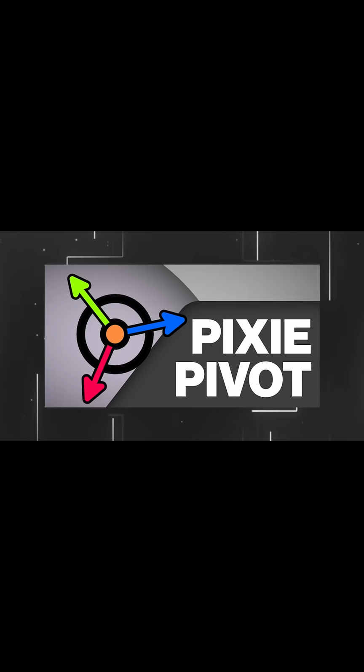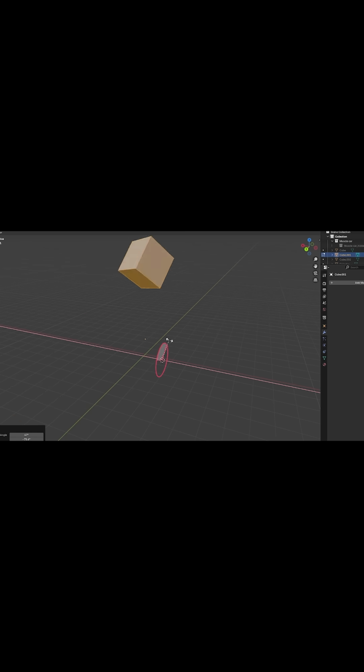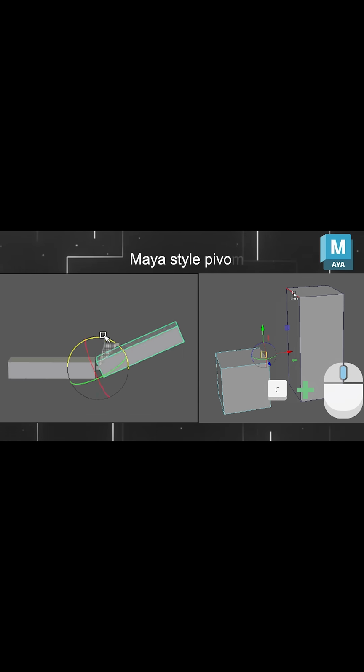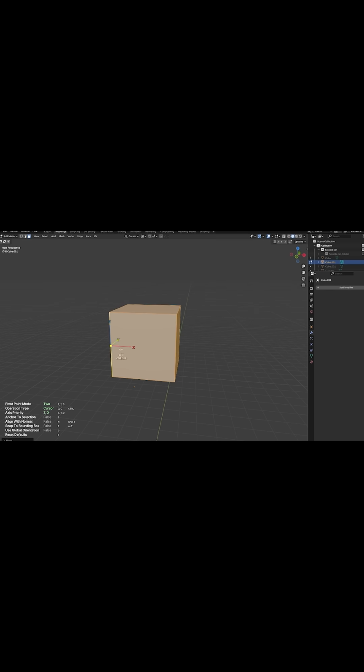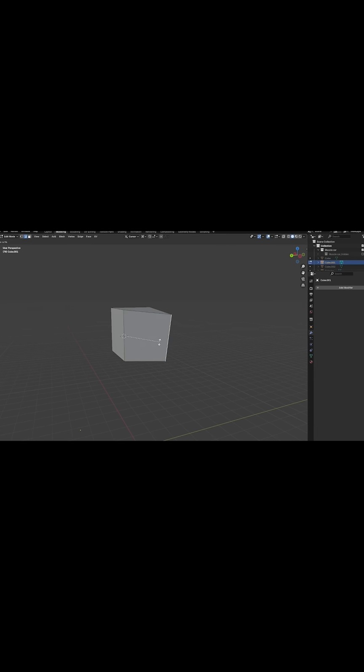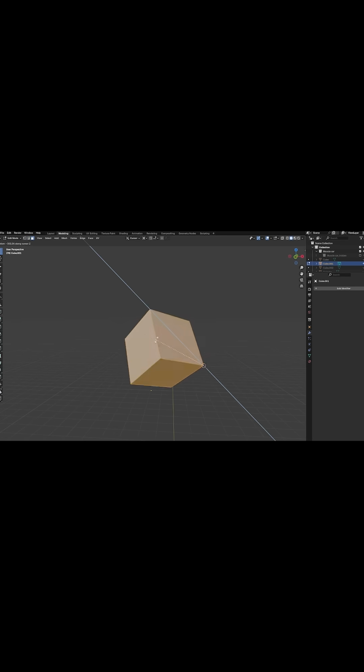Recently, a new Blender add-on called Pixie Pivot changed how you can control pivots. Think of it as bringing Max and Maya style pivot tricks into Blender. Under the hood, it is basically a smart controller for Blender's 3D cursor, letting you easily reposition it anywhere you need. And in practical terms, this means you can align your transform gizmos to arbitrary parts of your model, like faces, edges, etc. And you can set or rotate objects' origins, and you can do that on the fly.